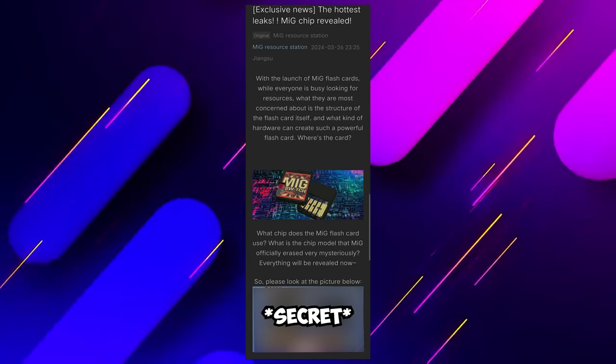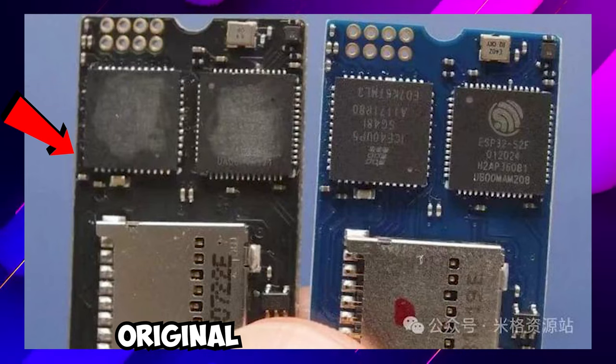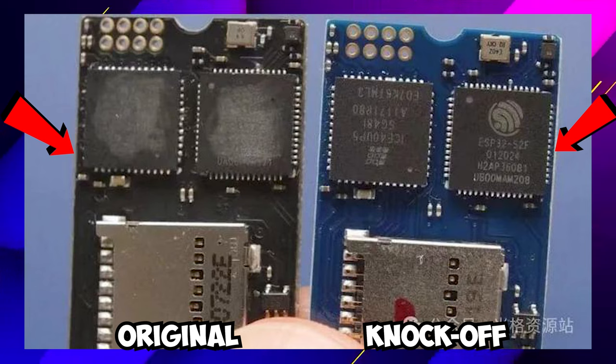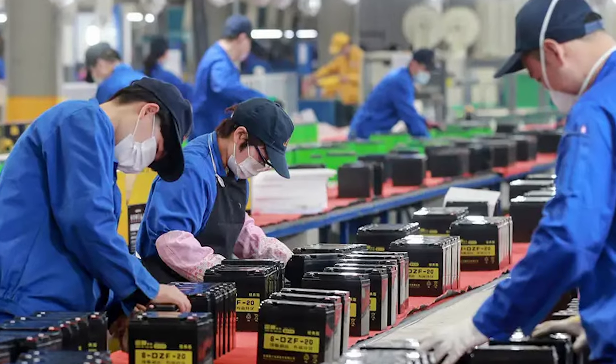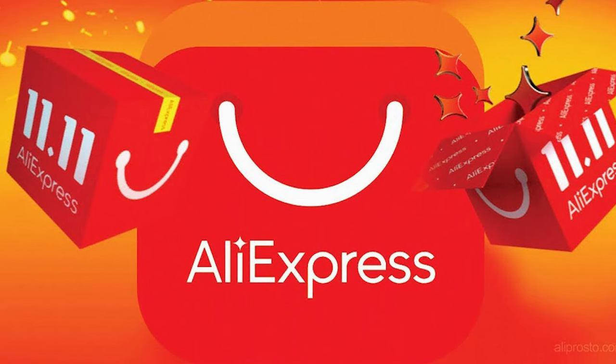Recently, pictures have surfaced on Chinese websites showing a MIG switch card with the chip information fully visible. The picture on the left is the original factory MIG switch device; the one on the right is a knockoff MIG switch. The MIG switch team took all these pre-orders and went overseas to China for manufacturing, even though they say it's proudly manufactured in Russia — it's not. It turns out it is mass produced at a Chinese factory, just like everybody thought. And those Chinese manufacturers obviously have the full specs for the device. So once they've filled all the MIG switch orders, why wouldn't they make a few hundred thousand extras and sell those on sites such as AliExpress? And that's exactly what's about to happen.